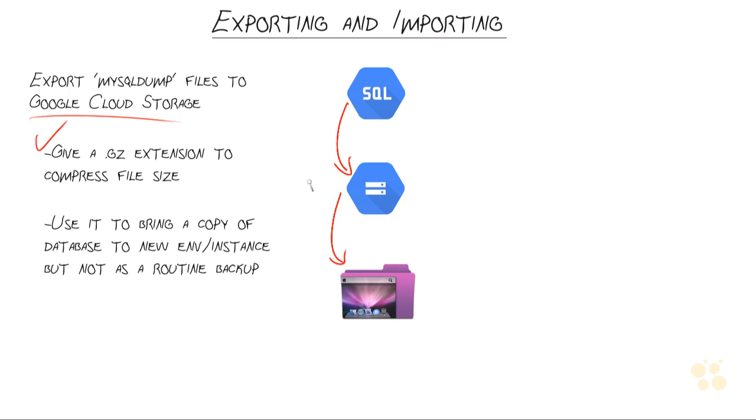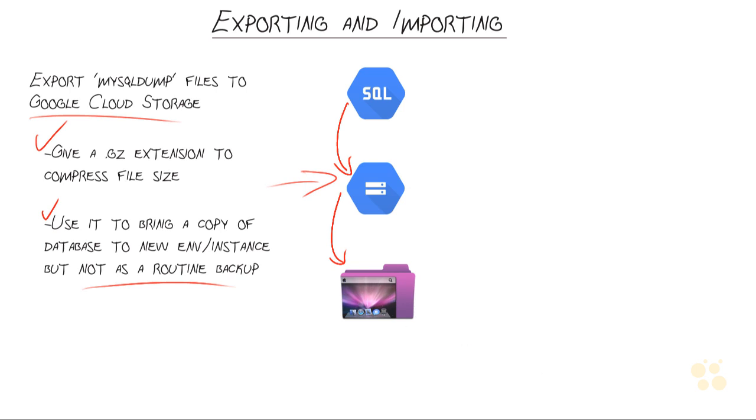So Cloud Storage here is operating as the file system where you can store these files, because of course Cloud SQL doesn't have a file system available to you. There's no root drives, there's no persistent disks in it. That's the operation, that's what Google Cloud Storage is going to do. You would use this process to bring a copy of the database, like we said, into a new environment or a new instance. But no, this would not be used for a routine backup process. You might back up the database from Google Cloud SQL into your own fixed storage, but that wouldn't be your routine normal backup and restore process. There's something else for that, and we're going to talk about that in a few minutes.